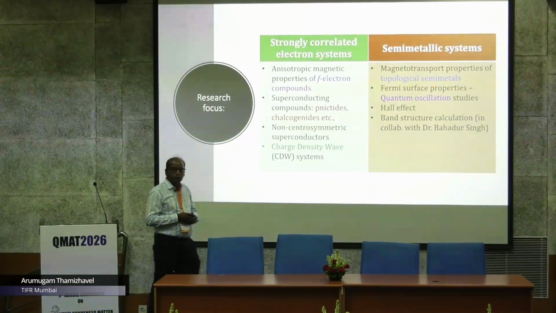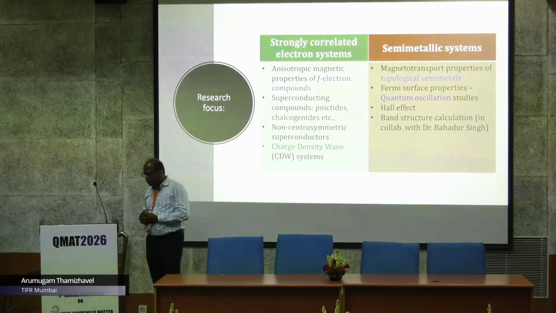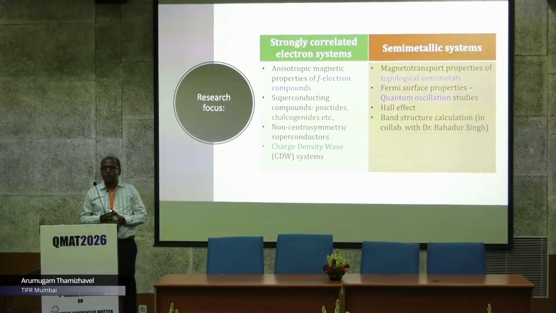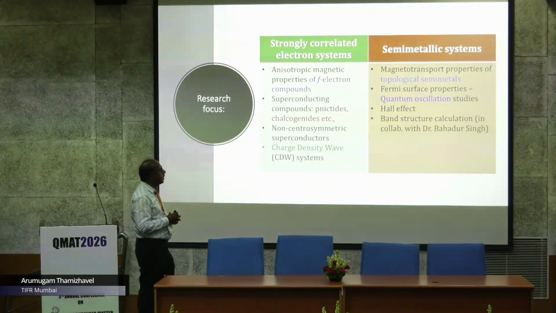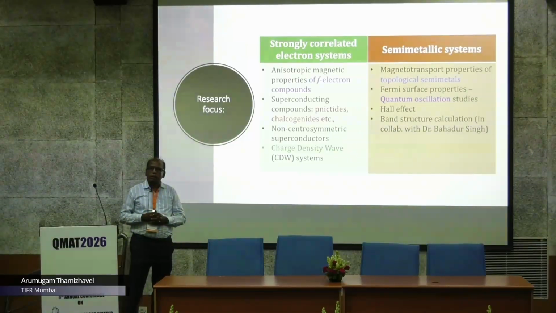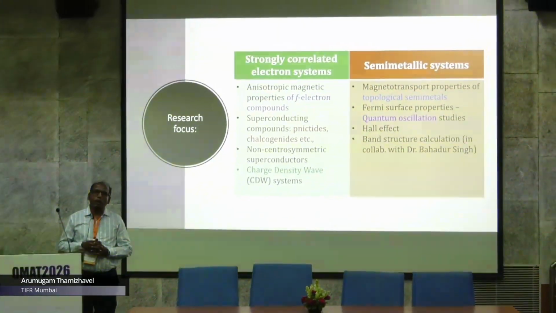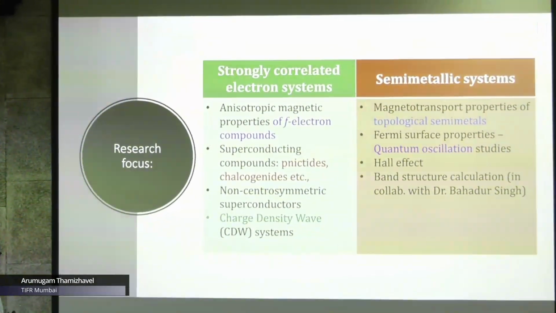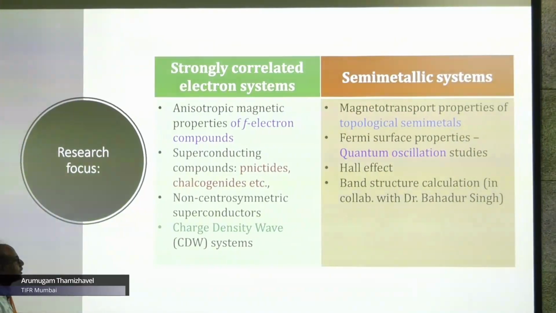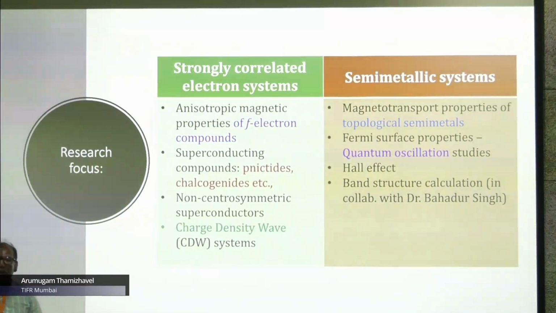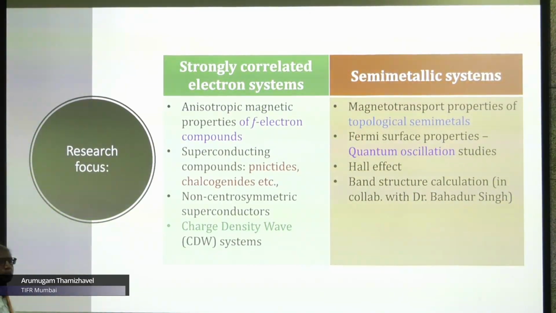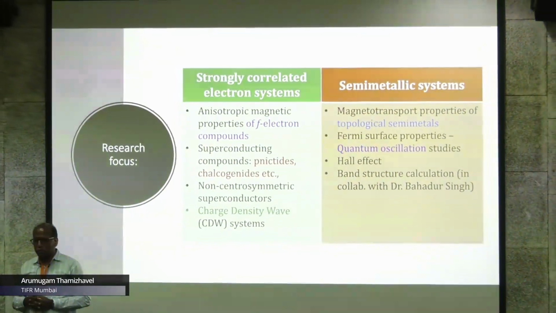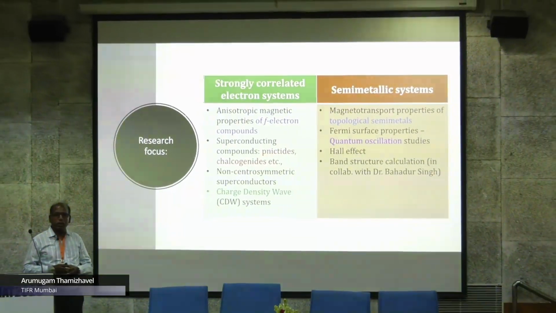Apart from that, nowadays our focus is on topological materials as well. We study semi-metallic systems which show interesting physical properties like large unsaturated magnetoresistance, Shubnikov-de Haas oscillations, and dHvA oscillations to study the Fermi surface properties. In all these cases, the band structure calculations were done in collaboration with Dr. Bahadur Singh, who is our junior colleague in our department.